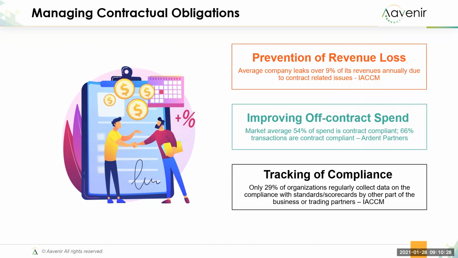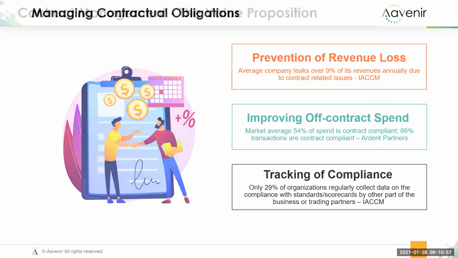Having a system of record for identifying, assigning, and monitoring contractual obligations really is the next generation of contractual risk mitigation. This is a gap in just about every organization's contract strategy. It's very decentralized, and this is a very ripe area of opportunity in the contract management process where just about every organization could stand to improve a little bit.